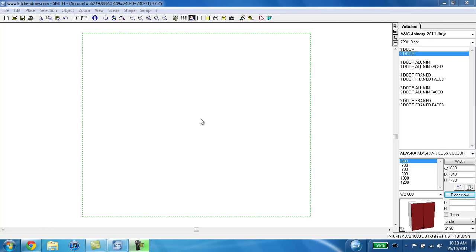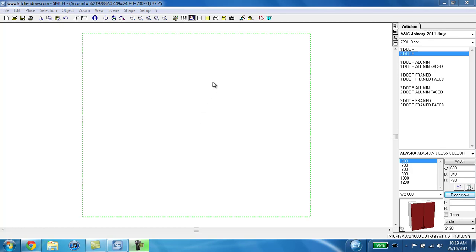Now, in case you're wondering about what to do for two-tone kitchens, that comes up later in Module 5E, but at this point in time, it's a very good idea to just choose one colour or one door range for the kitchen, and best to go with the one that is the majority or all of the floor cabinets, especially if the kickboards are to match that colour. But we'll come back to that.